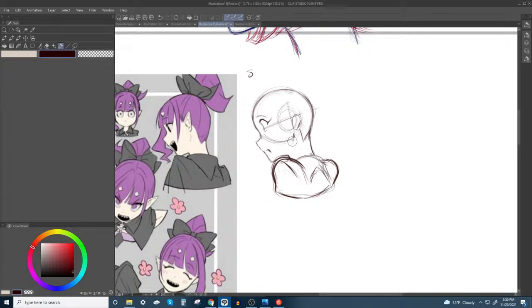Actually, let me see here. I have to guess. The hairline's here, so the hair will be like here. And then anything with another expression, let's say this one for instance, that expression will be like this.